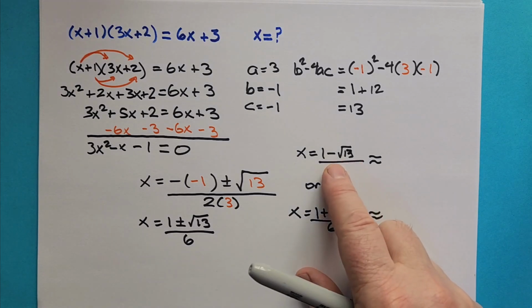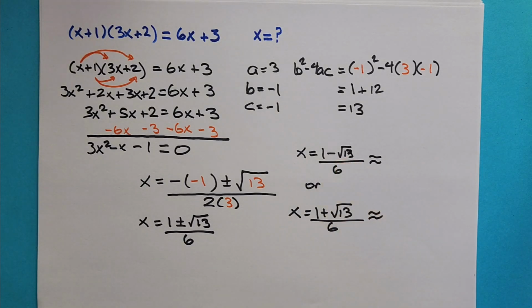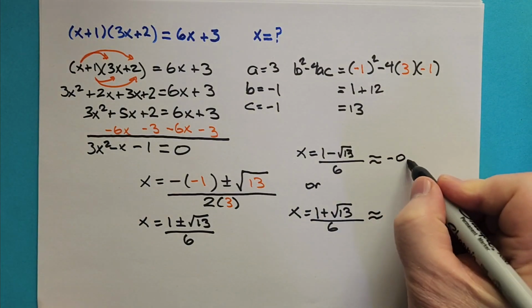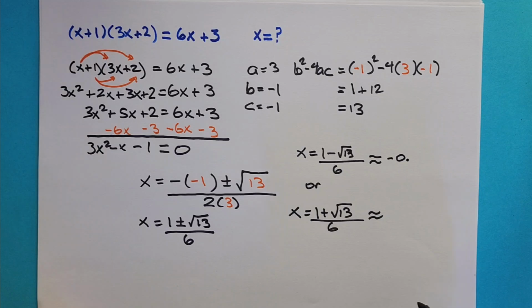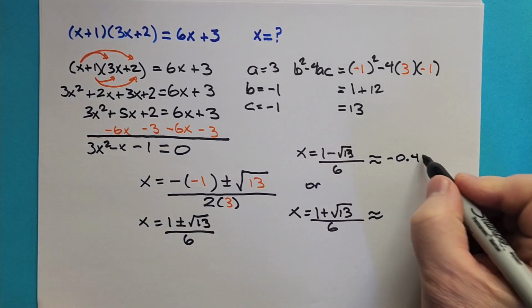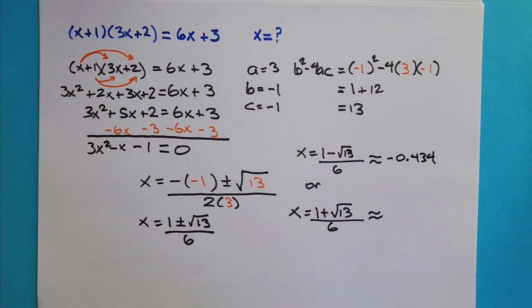But then we need to make it negative. You should have a plus or minus key in your calculator. You hit the plus or minus key, and then this one is positive no matter what, so we'll add 1 to that. Go ahead and hit equals or enter, and then the last thing is to divide out the 6. So the first root is roughly a negative 0.434. I'm going to go ahead and round it to the thousandths place. So that's one of the approximations to the irrational roots.